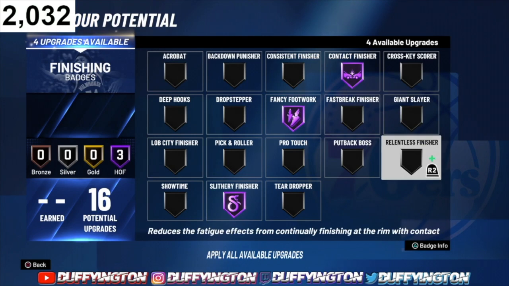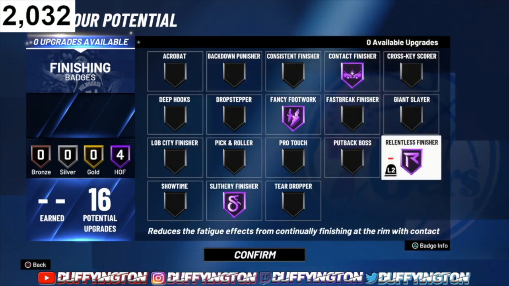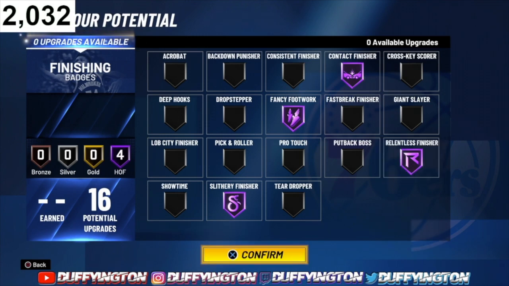For the last 4 badges, go ahead and put on relentless finisher. Relentless helps so much because even when you're tired, you're still going to dunk the ball. When you're in takeover, nothing stops you if you have relentless finisher on. When you go up in the paint on the whole team or anybody, with relentless on Hall of Fame and takeover, you're going to dunk that ball every single time. But yeah, those are the 4 main OP badges that I'm rocking on my Zion Williamson build.